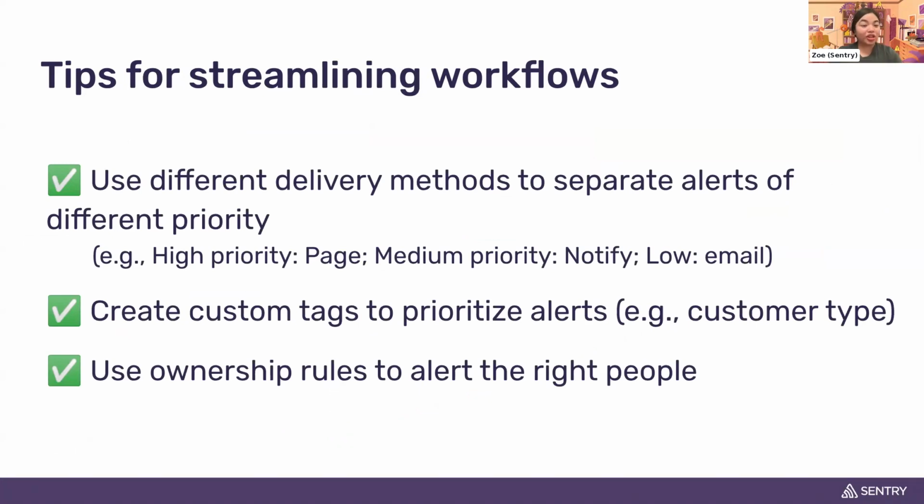First is alerting and user feedback. So these are the different delivery methods through which you can be alerted on issues. Not everything is always a hair on fire issue. You cannot equate a crash to a client error. So we have varying degrees of ways that you can be alerted. From the right, you see low. So these are low but visible issues. We can alert you via email. We have a new user feedback feature within the platform, as well as just the issues feed, being able to prioritize your issue feed by volume. That's the first category.